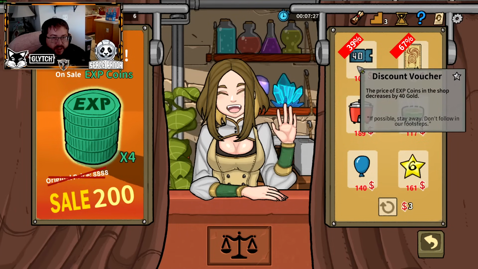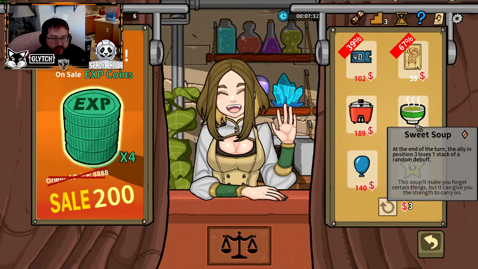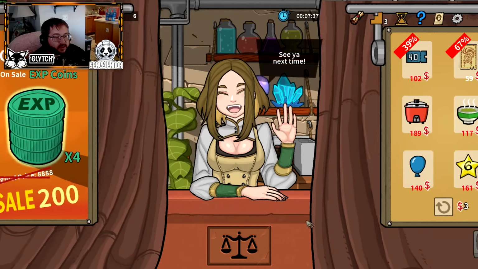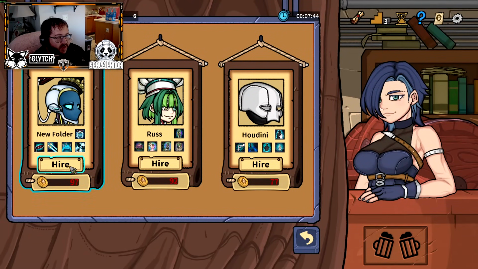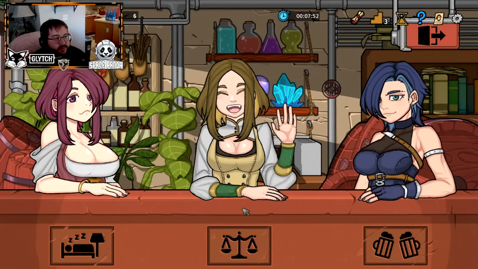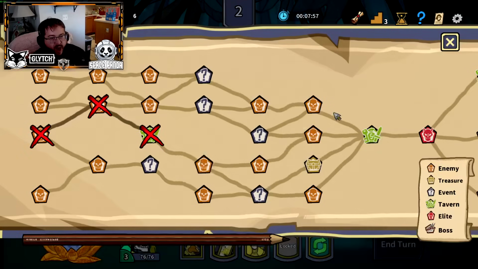Discount voucher, the price of EXP coins in the shop decreased by 40 gold. That's actually really cool. Rice cooker, sweet soup, blue balloon, and invincible star. Alright, what do you got? Ah, so this is how we can hire more of our backup heroes. Interesting. We're just short on being able to afford any of them, though. Okay. We don't need to heal, so I'm not going to click on the rest. So I'm going to want to do some more battles, so we'll go ahead and do this path.